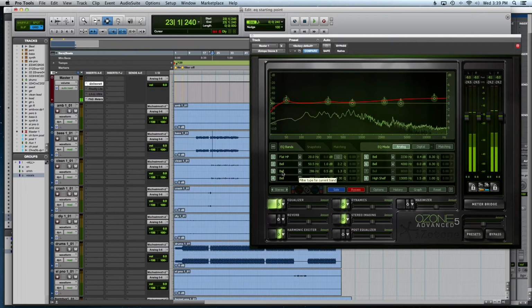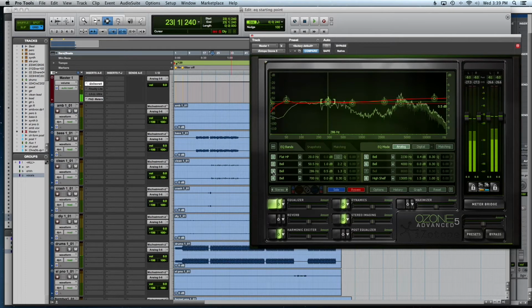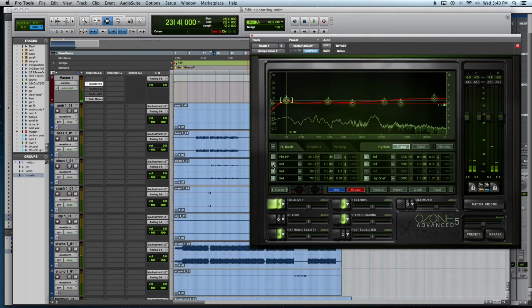So here's without. Here's with. Here's without. Takes a very trained ear to hear this, but just know you're doing something. Same with the low end here with the 50. I just felt like the bottom dropped out. Like it wasn't huge, it's still there. But then you bring it back, and then it's like it's got that dance kick now. So those are two huge moves, or three, because you're rolling off the super, super low, below 20, just stuff that's not going to help your master.